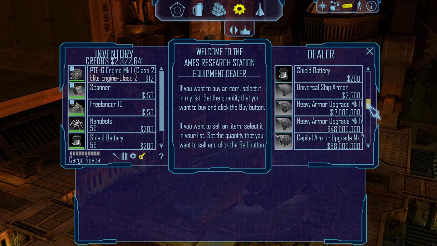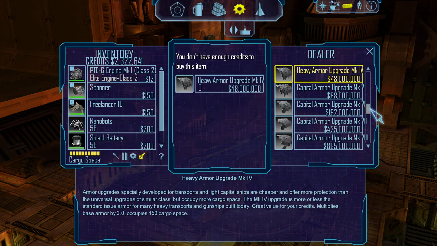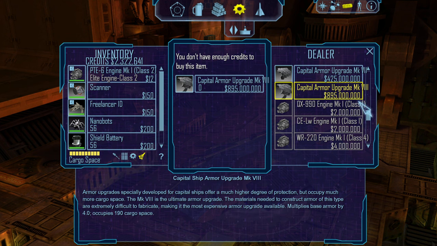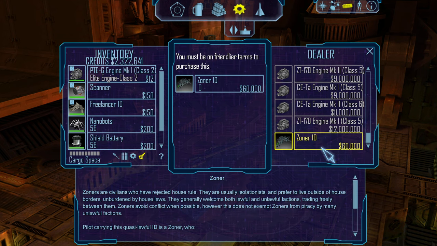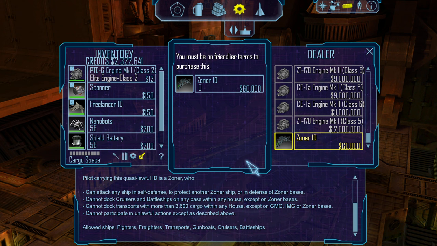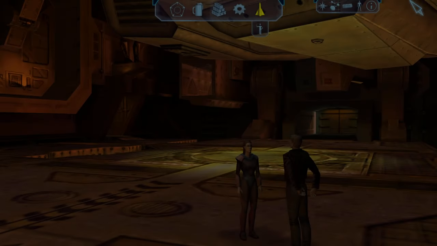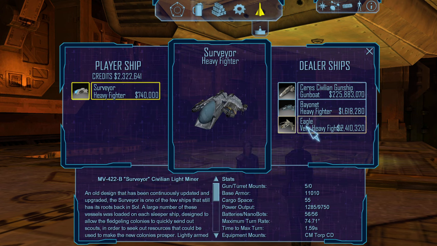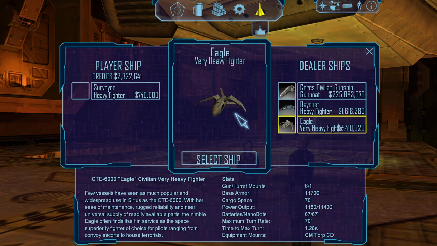Well, I guess we're going to be approaching, oh wow. They have a lot of stuff here, don't they? Zoner ID, huh. That's cool. And that's cooler. Well, it's a very solid upgrade to what I have. A little bit slower, a little bit faster in other ways. I think that's a great upgrade.